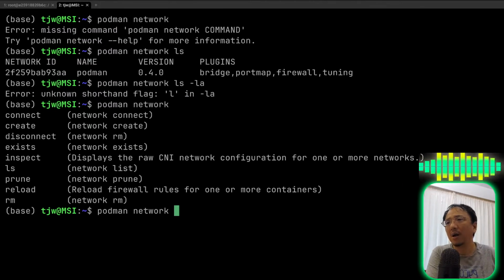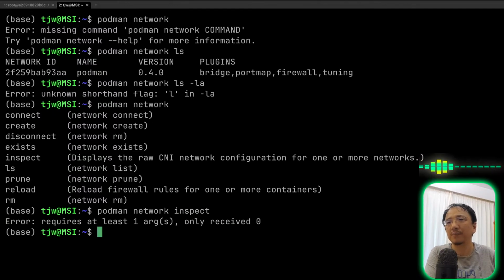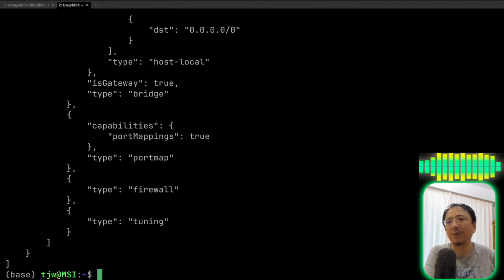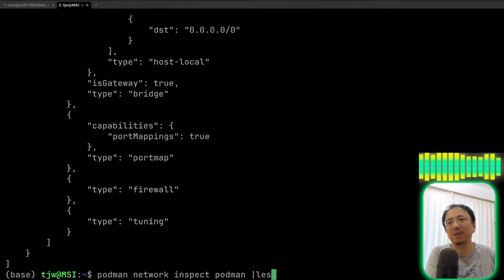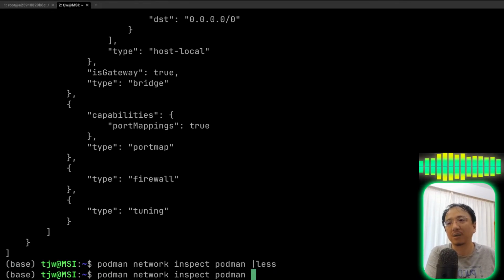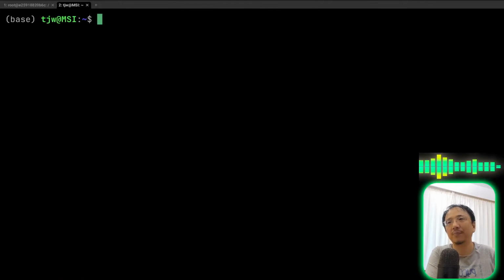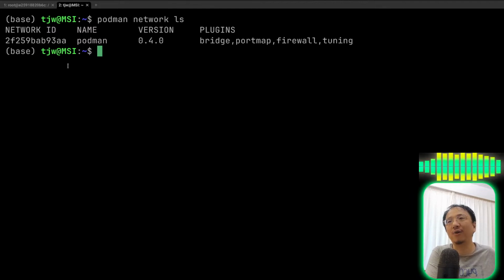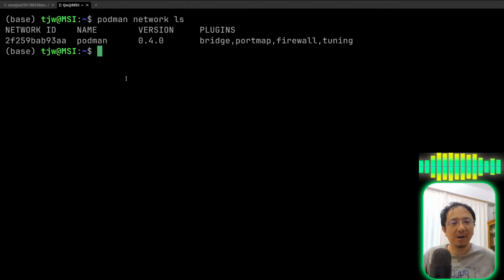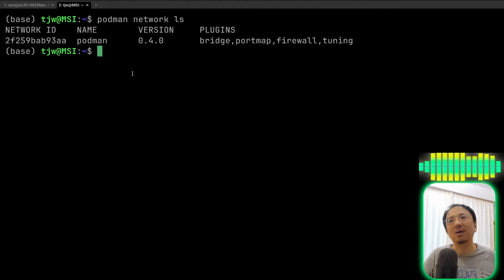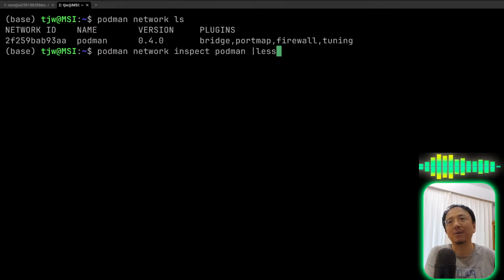We can also use network inspect podman to see the details of this network. Let me do it again. When you use network ls, you can see we have a virtual network here. It's called podman. And when you use network inspect podman, we should use jq again.